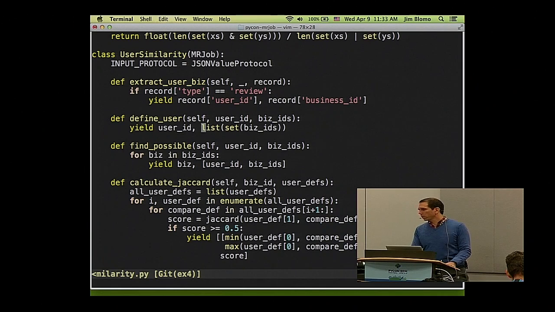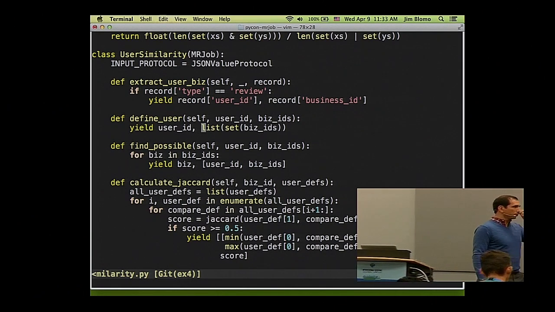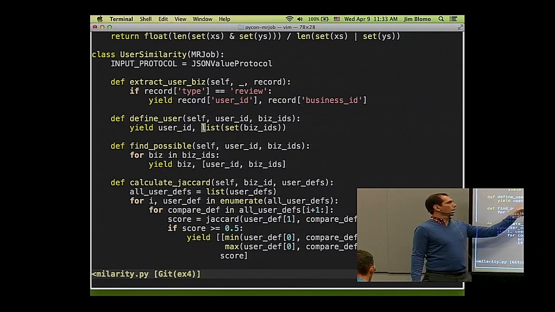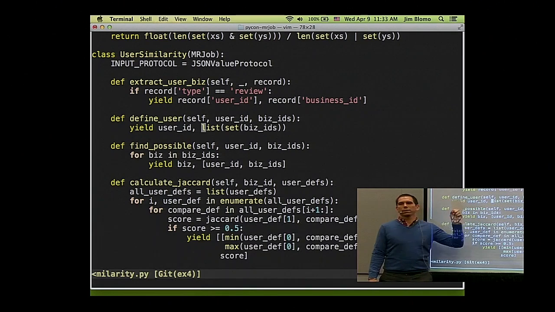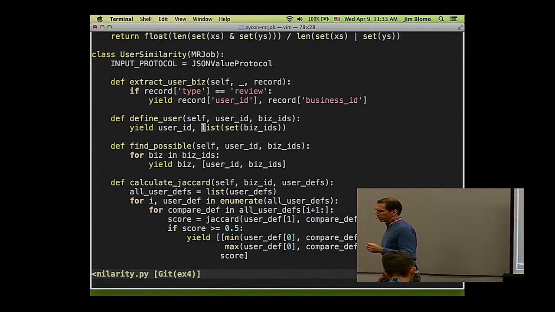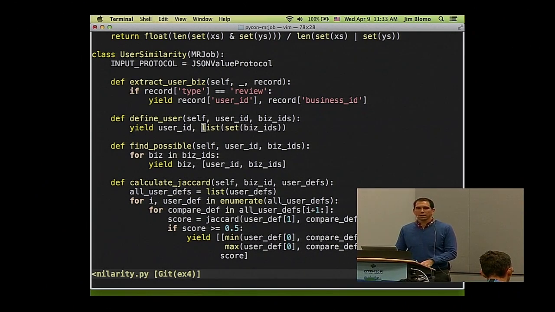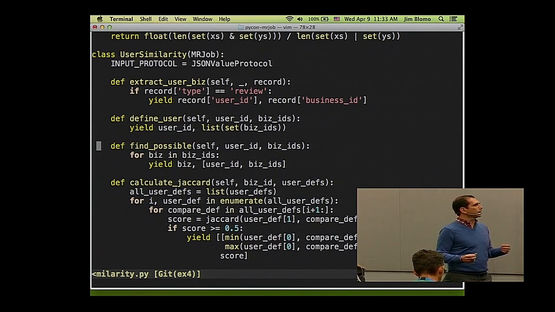Again, one of the limitations here when using the representations that we have between steps: we're using a list instead of a set to make sure we don't get those unencodable errors. That's just a limitation of the serialization that we're using. So in find possible, we're doing that step where we're grouping these users by the businesses.